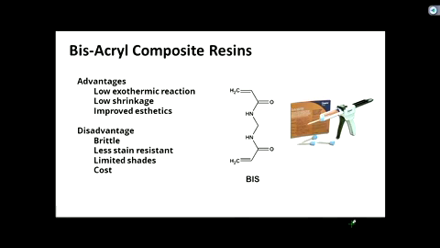But just know it's a low exothermic reaction, meaning it doesn't damage the pulpal tissue as much when it sets. It doesn't shrink as much. And it's got improved aesthetics. The disadvantage is it's more brittle compared to other materials. It's less stain resistant, and it's limited in shades and cost.